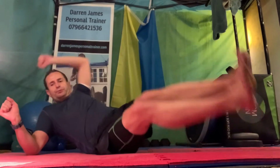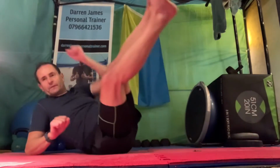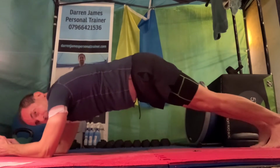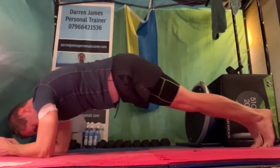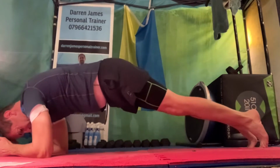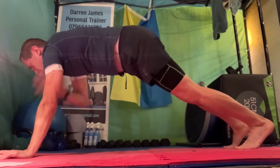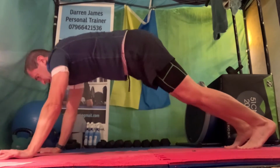Keep pushing. And roll over, low plank. And rollouts. Last time. Shoulder taps. Then what is it? Five more exercises, all on our backs. Keep it tight, keep tapping.